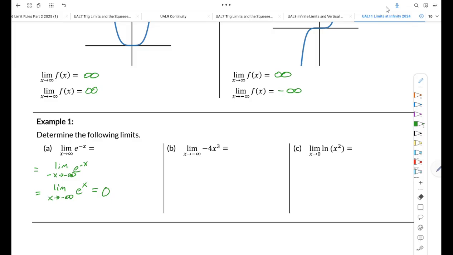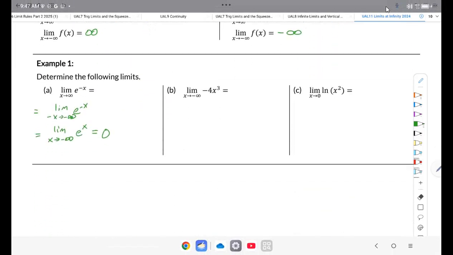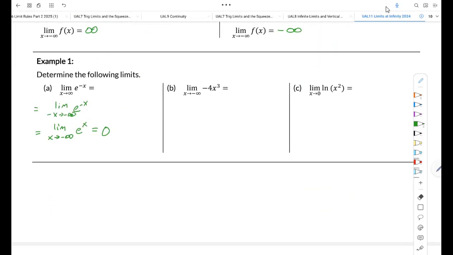I don't know if I have a way to show this one, but I know what I'll do. Yeah, I do have a way to show it. Sorry, I'm wrong. This is going to be equal to, because that -4 is a constant, -4 times the limit as x goes to -infinity of x cubed. This is the part that I cut out of E8. We didn't do one of those. And again, this is a must-know limit.